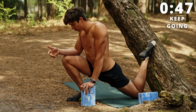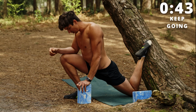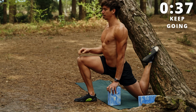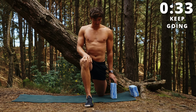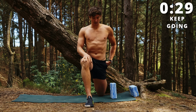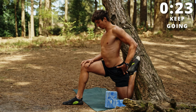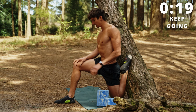We can do that same contraction again. So we can try and pull that knee forward. 5, 4, 3, 2, 1. And again, we can try and get a bit more upright. And then if we want to bias a bit more of the quad, we can go all the way upright, getting the bum onto the heel, but making sure that we don't arch the back here. We want to think about actively pulling the hips under and tucking the glutes.